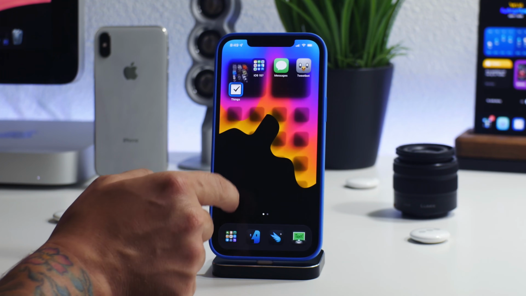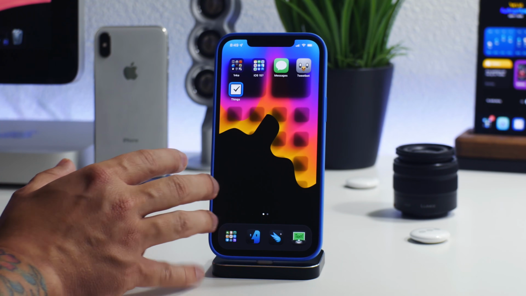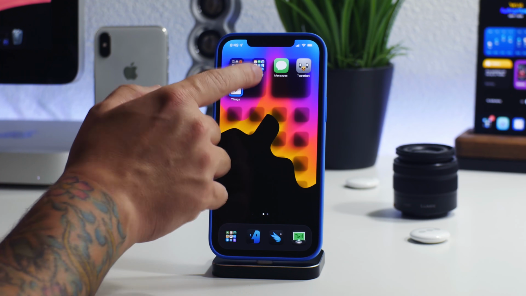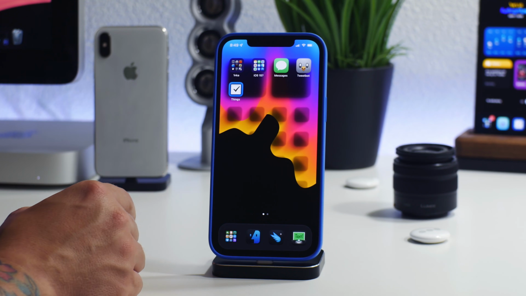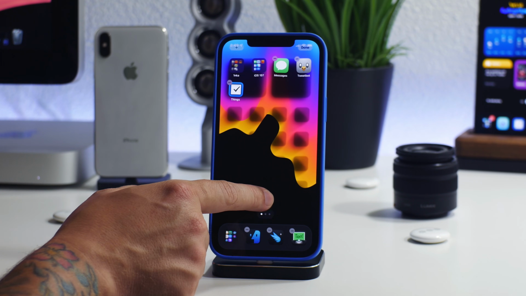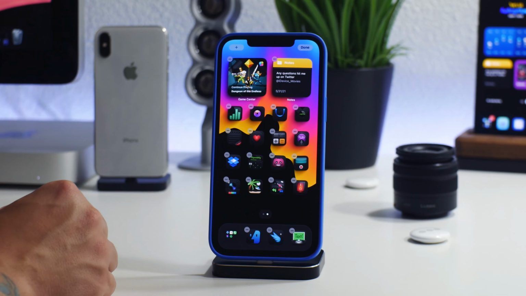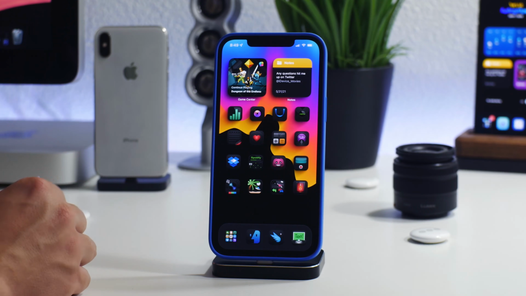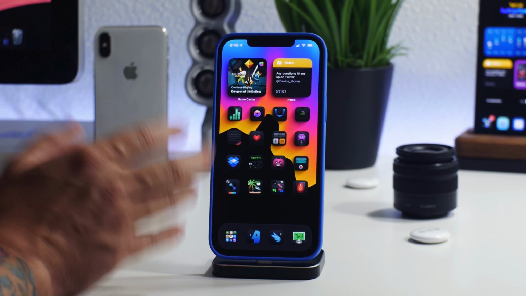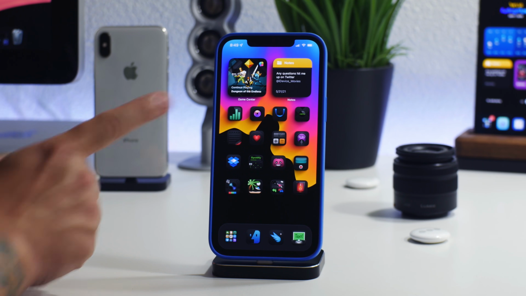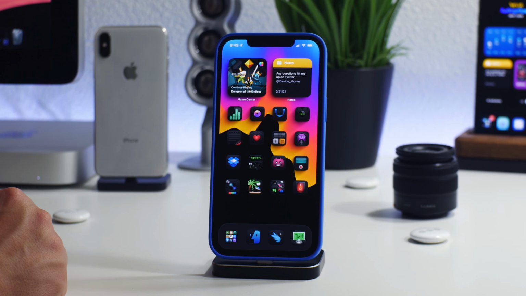So when you want to switch your setup, just throw all of the custom icons into a folder, put it onto a home screen page, and then you can disable that page and switch your setup. So just a little quick tip there. Just because, like I said, these icons do require a little bit of legwork, so you don't really want to lose them. Just hide them away until you want to use them again. And like I said, that's what I've done with Vibe, so very cool.